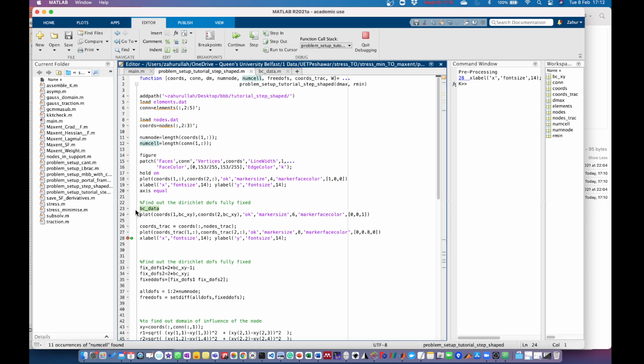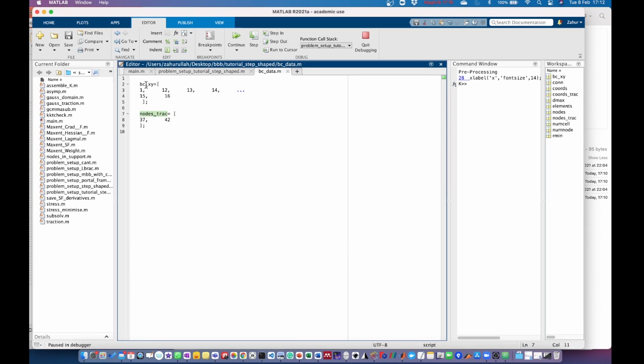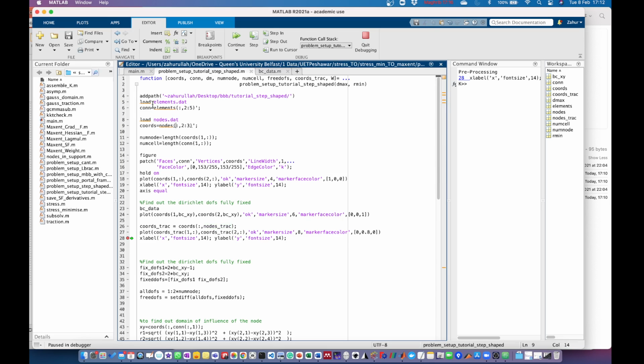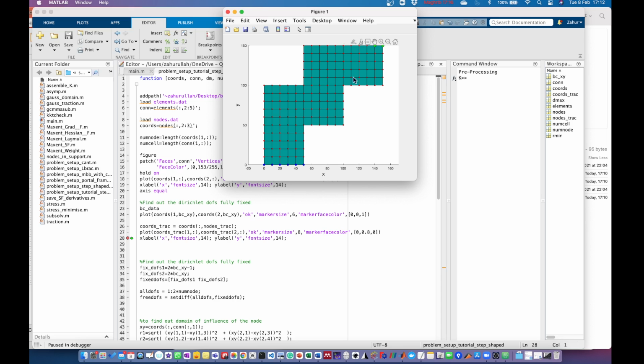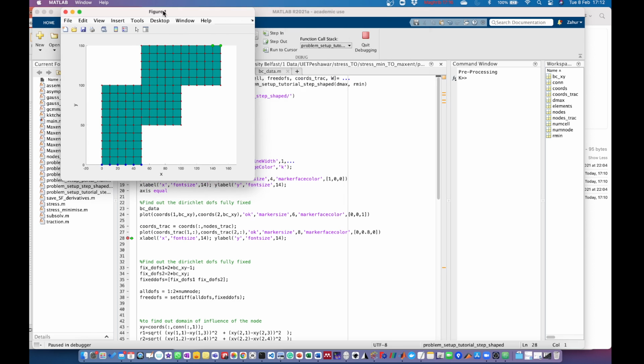Then if you open this MATLAB file bc.dat, automatically you will pick these nodes here, BCXY, and then the traction nodes, which is this one, and the BC is this one. Now we can plot this. Everything is now in MATLAB, and again we can see that the boundary conditions are picked automatically.